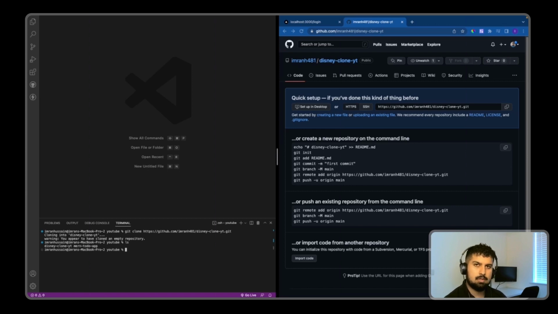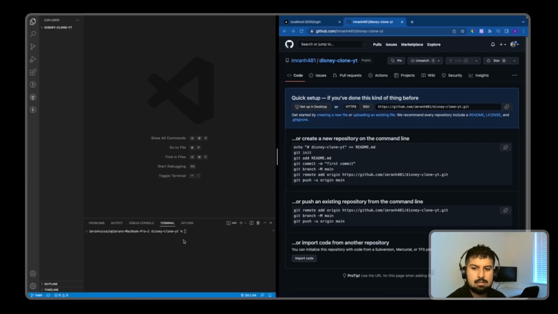So now I just need to move into that. So cd Disney clone YT, press enter, and ls again. So now I'm going to install the app. So I'm going to install Next.js and TypeScript with styled components. So if I paste in with yarn, create next app with TypeScript, and I'm also going to bring in styled components. And there is an example for this. So if we just add --example with styled components, it does the initial setup of styled components for us. It adds all the configurations into the Next.js file structure for us.